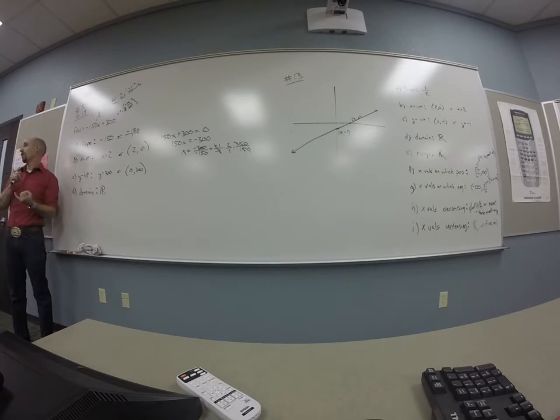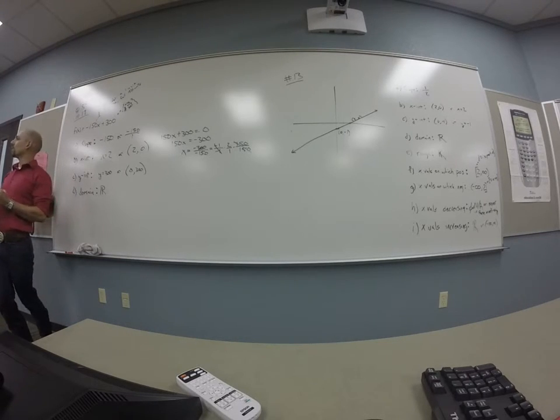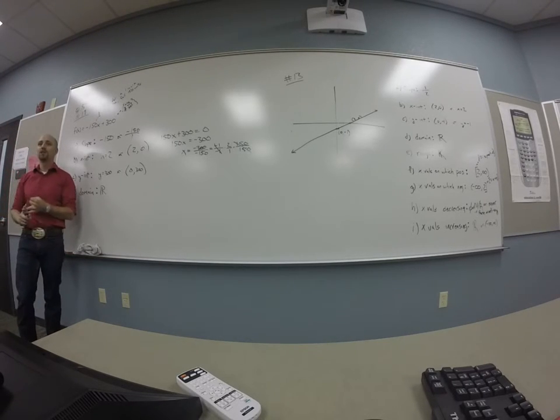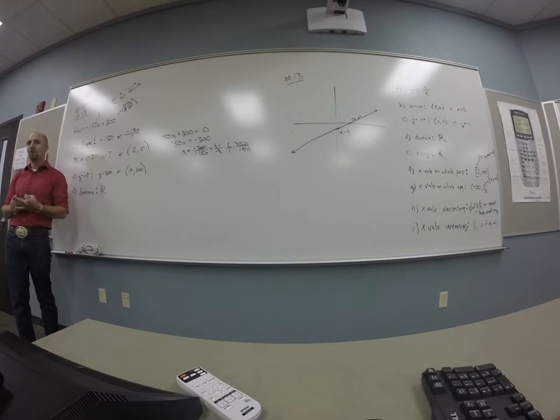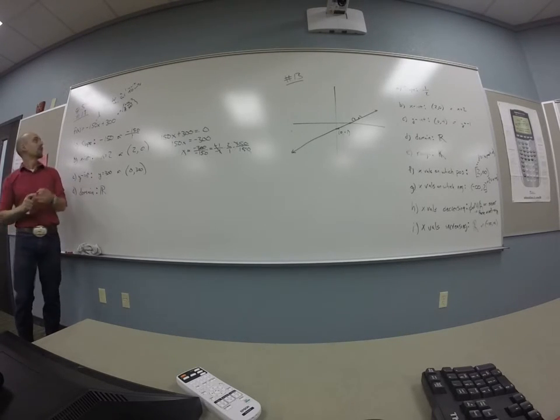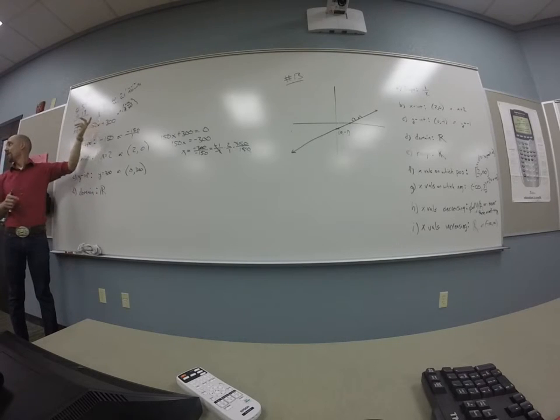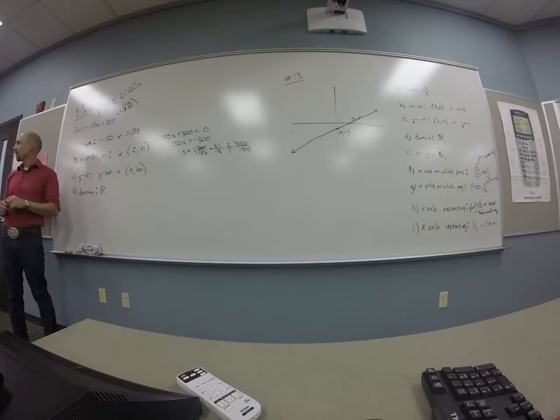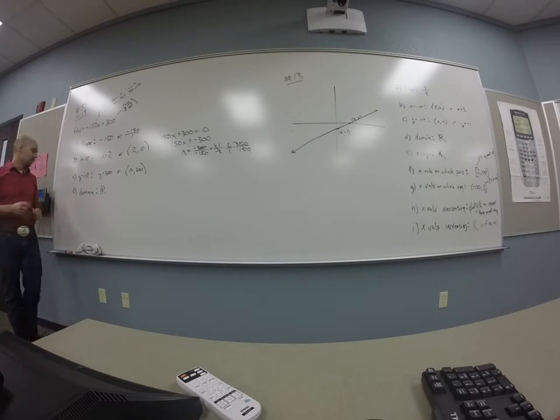I'm looking for, is there a spot where I can take the square root of a negative, or is there a spot where I can divide by 0, or some other forbidden math thing, right? So far we really just have the 2, right? There isn't even division in here. There isn't a square root, so I think I'm okay. You see that? Okay, so that gets me R.